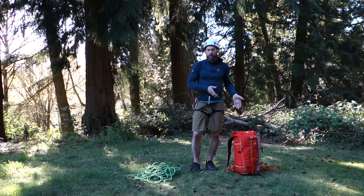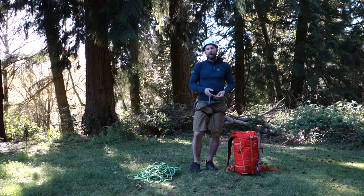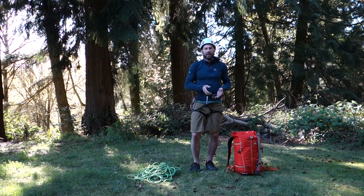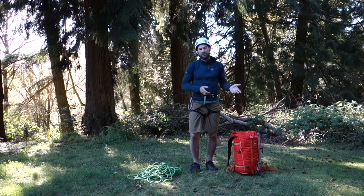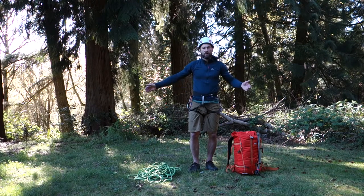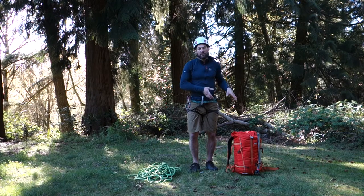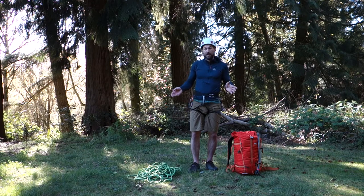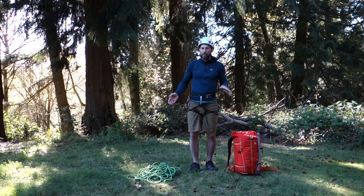Okay, so this is probably the most common method that I use to stow the rope when I'm doing glacier travel, because typically I will carry my equipment up to a base camp that has minimal to no glacier travel and set up base camp, and then when I'm going from base camp to the summit, which is where the majority of the larger crevasses are, I need to make sure we're all set up for glacier travel. And since I leave camp set up down below, my pack is mostly empty, so there's plenty of room inside my pack to accommodate the rope. So I'm going to start in a very similar fashion to the last way that I stowed the rope on my pack.